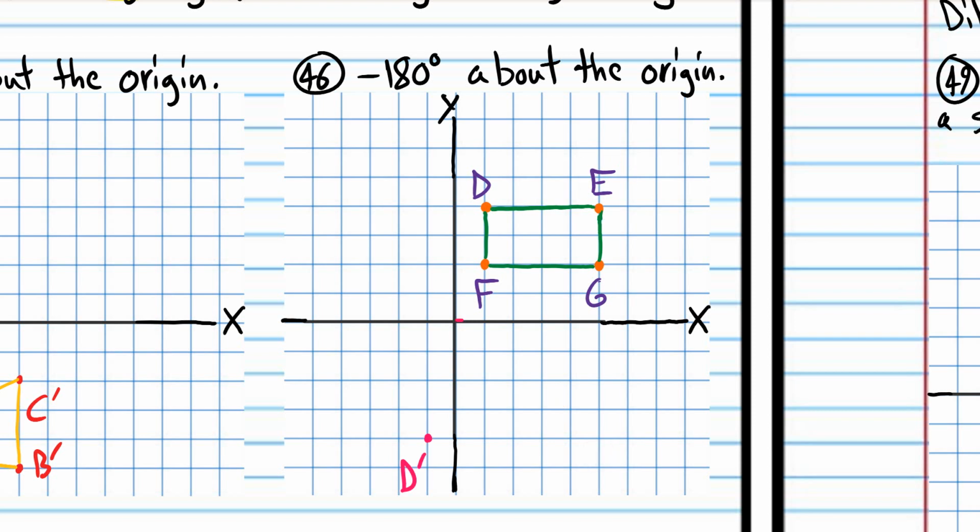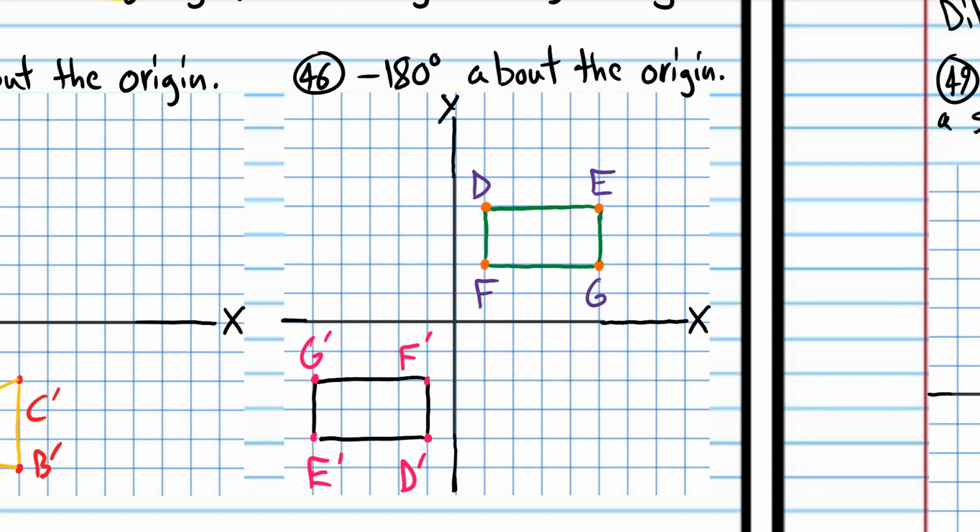Now I'm going to do E. So now if we do E, we have 1, 2, 3, 4, 5, 1, 2, 3, 4. So if we rotate 90 degrees to the right, we go down 5, 1, 2, 3, 4, 5 over 4. And then if we rotate again, we go 1, 2, 3, 4, 5, 1, 2, 3, 4. And that makes sense. That's E prime. And we can see what's going to happen here. We can pretty much just connect the dots at this point. And there we go.